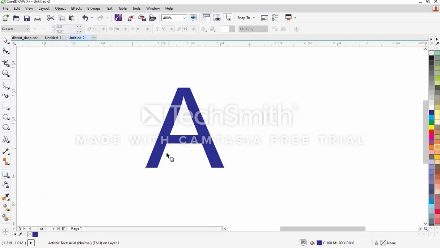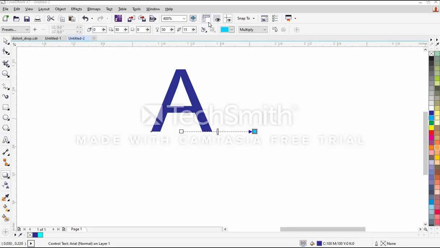Now I'm going to apply this to this particular object. Just double click it. Then you can see this tool, drop shadow angle.